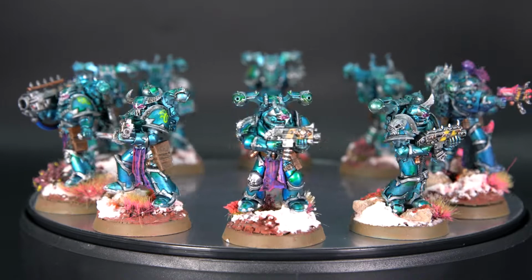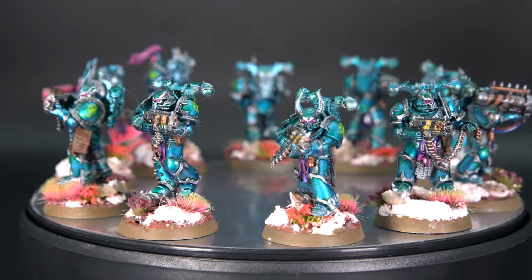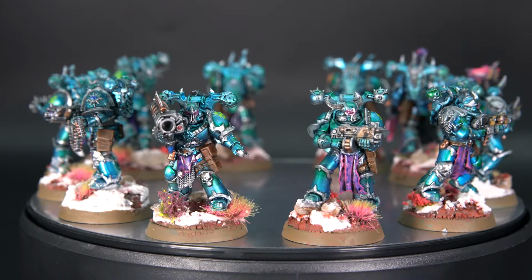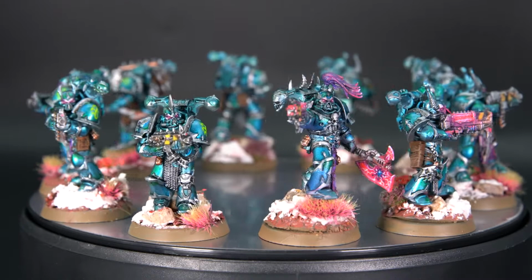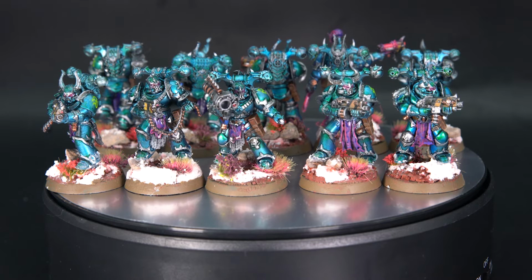So you can see we've got the plasma weapons, some bolters, a power axe, the lightning on it. We've got the chevrons painted up on the bolters as well, rocket launchers and stuff like that. This is actually a squad that's going to be part of my army. I've got two 5-man squads in my main army list, in my Alpha Legion detachment for my Chaos list, which is pretty cool.